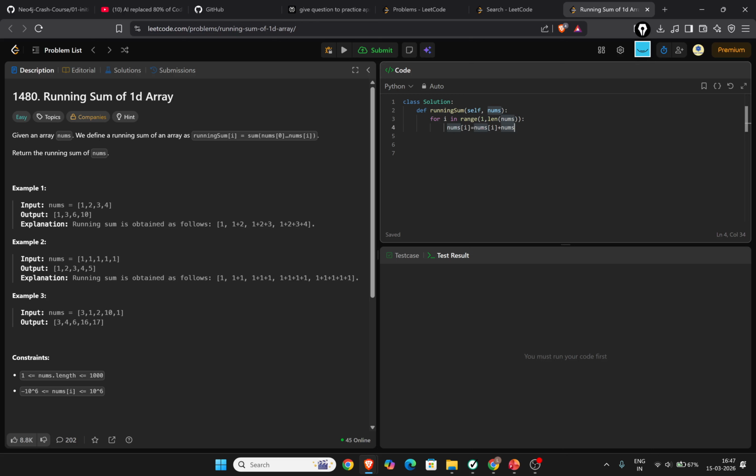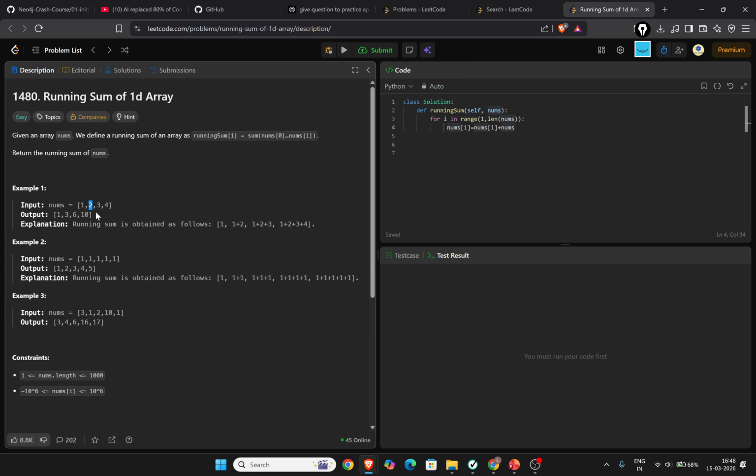What is at index 1? That is 2. There is no point in adding index 0 first, because before that nothing is there, so we start with index 1. So nums[1] equals nums[1] plus the previous number.